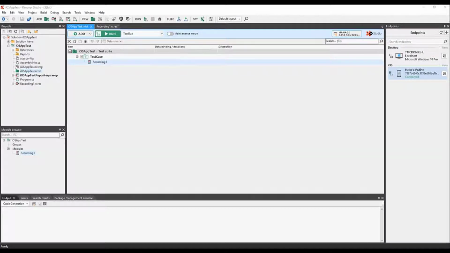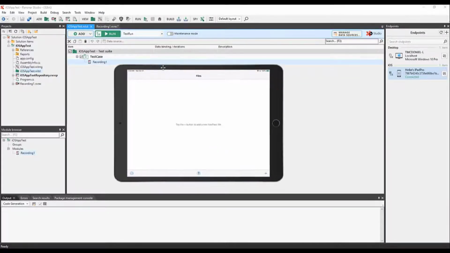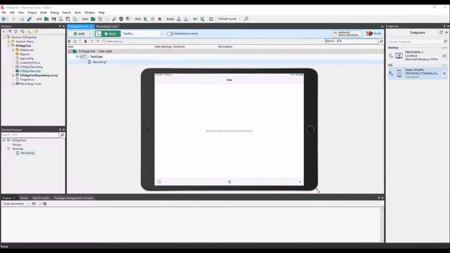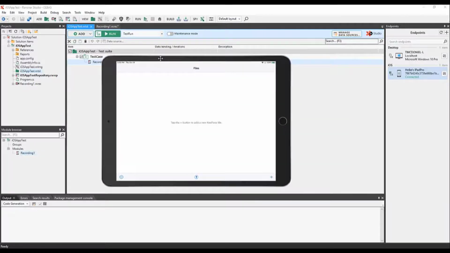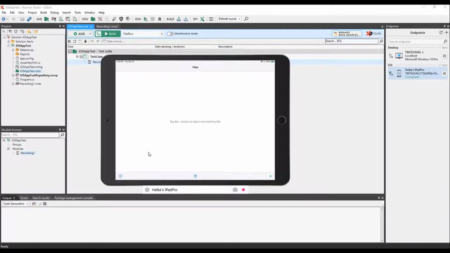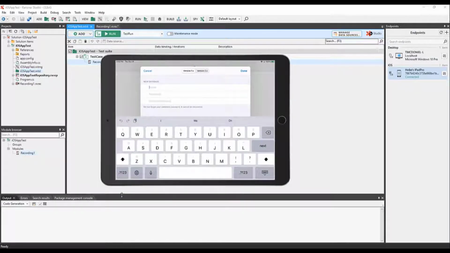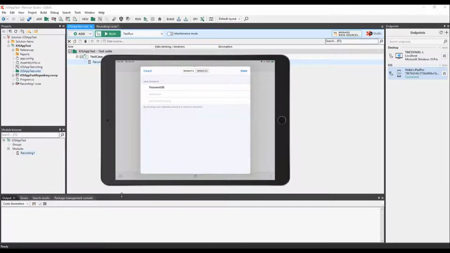So first, let's take a look at what we're going to do for our test here. A good thing is to go through a dry run just to say what we're going to do. What we're going to do is create a database, and we're just going to call this new database password database. Password DB, okay? And then we will type in a password.